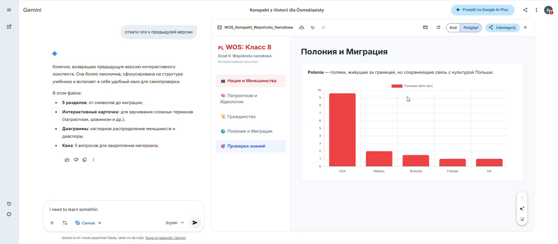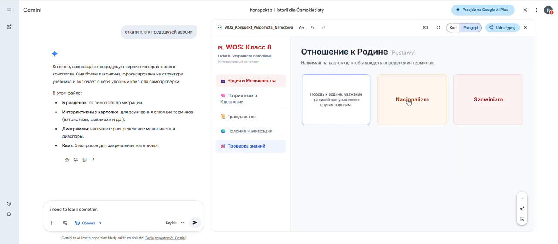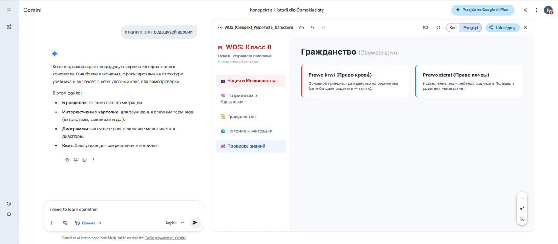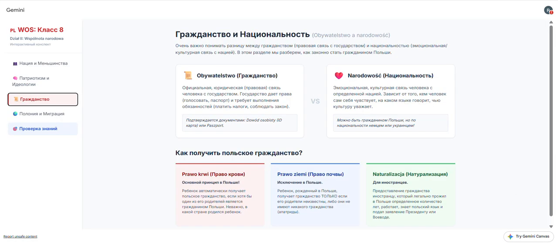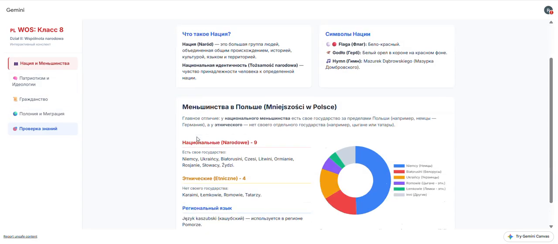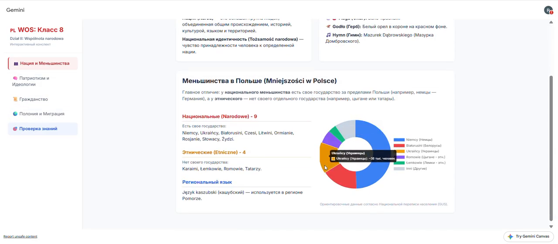And as you could see, now we have some infographics. We have a possibility to take a look, like learn something. We have a possibility to switch between tabs and read through different topics. And actually, even more, we could prepare for our exam, right? If, for example, we would like to help our children.